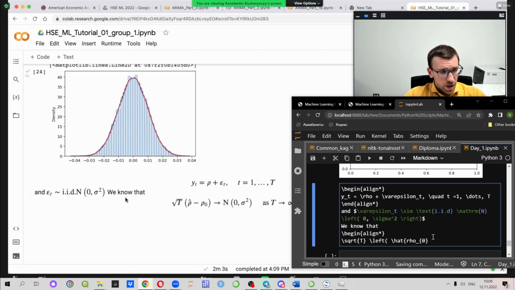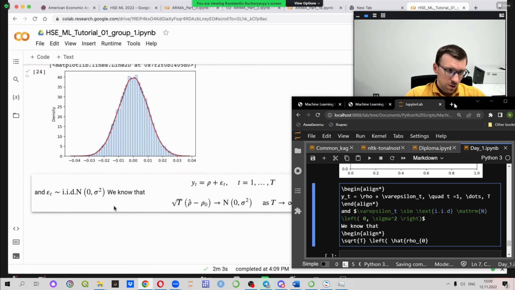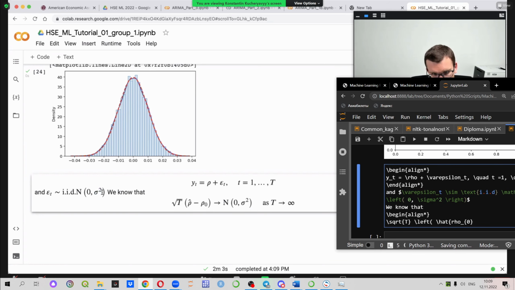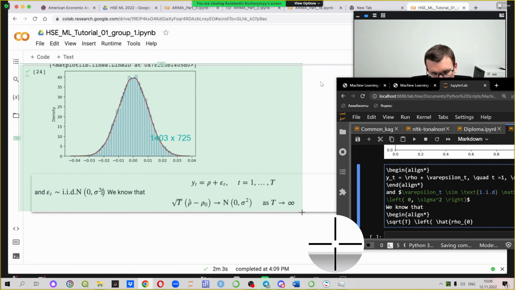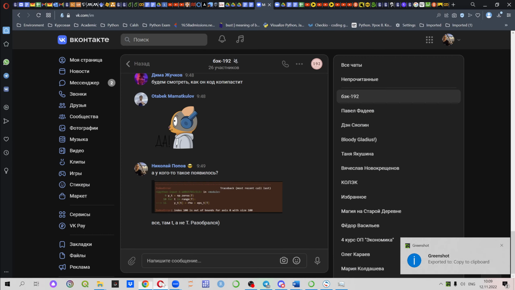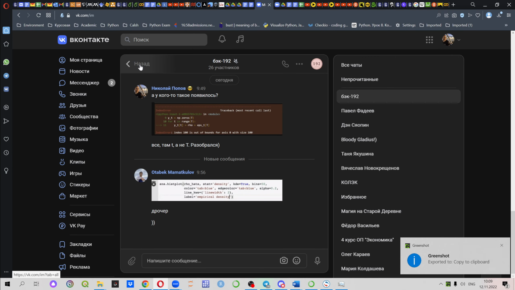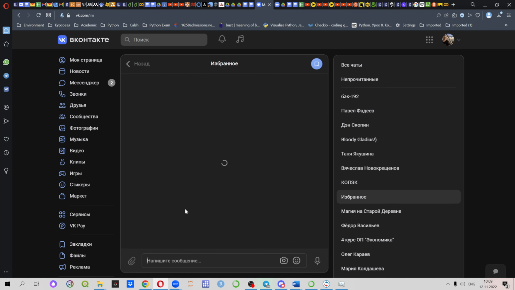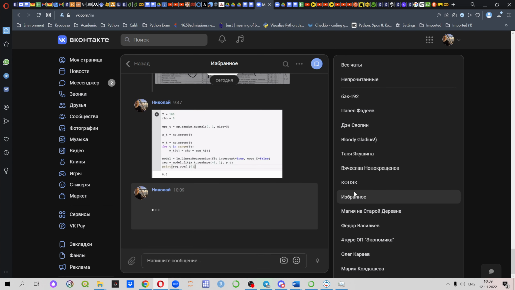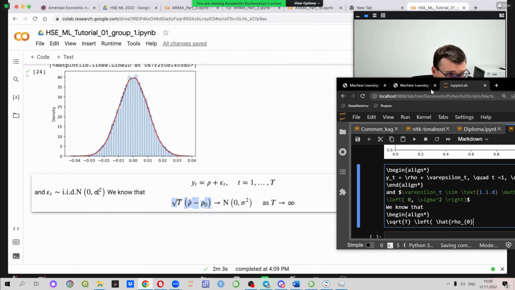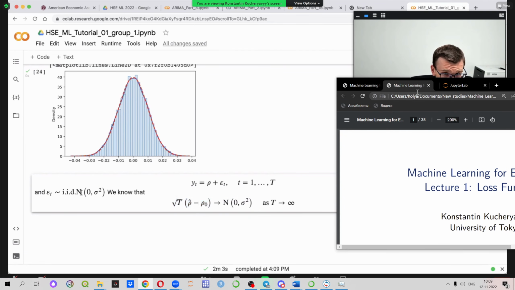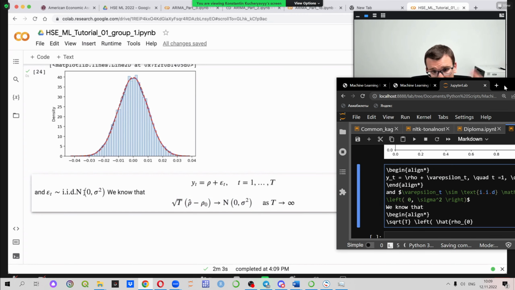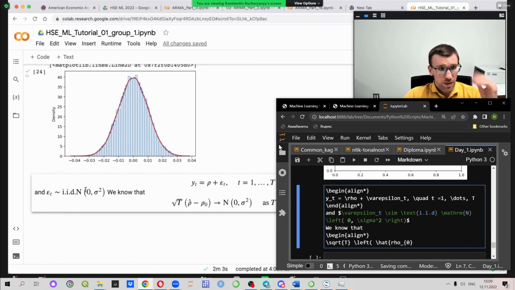And then for the error, let's suppose that we know the model. We are not estimating this parameter. So we know that it's 1. So literally, we want to see how, we know from the theory that this should be close to a normal 0, 1 distribution if our error is normal 0, 1. Let's see if this is really the case.